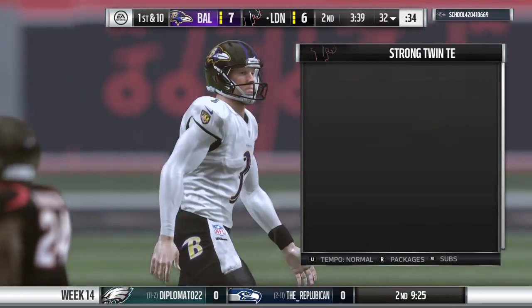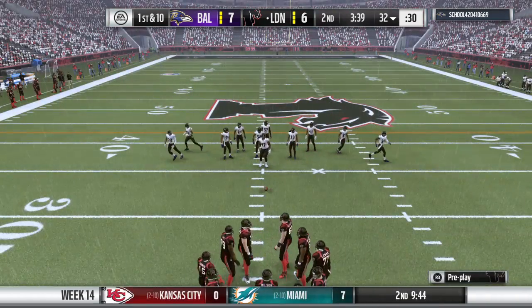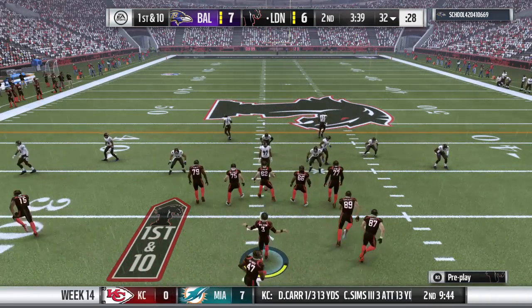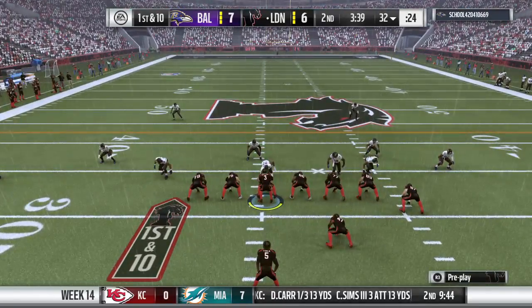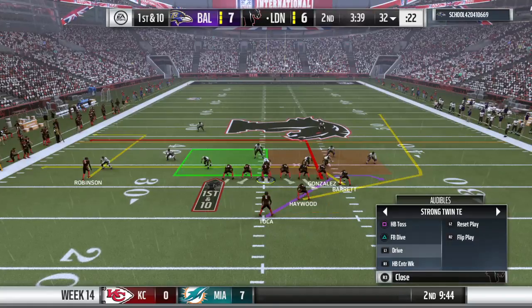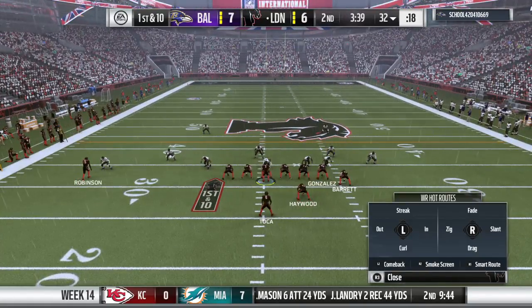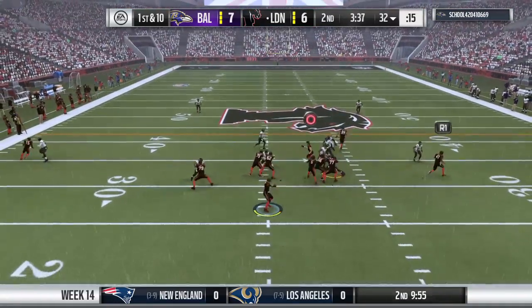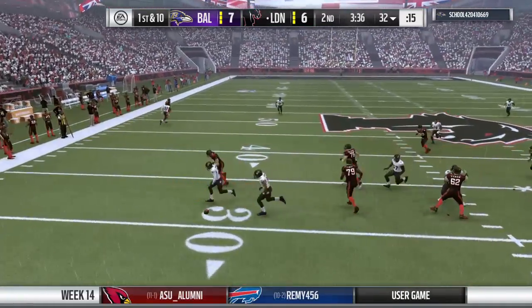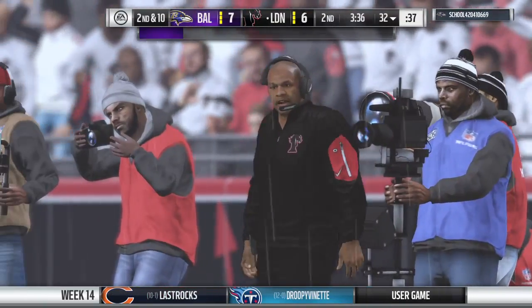Out comes this offensive unit as they get set to take over here. And last time the turnover on the fumble, and they were in enemy territory, so that had to be very frustrating. Down on the scoreboard here, can't do it again. You nailed every part of what was frustrating. Down on the scoreboard, had a drive going, and pushed it past the 50-yard line, so they thought they were in striking distance. And to come away with nothing, not a good feeling at all, to put it mildly. Now they can't afford to do that again.